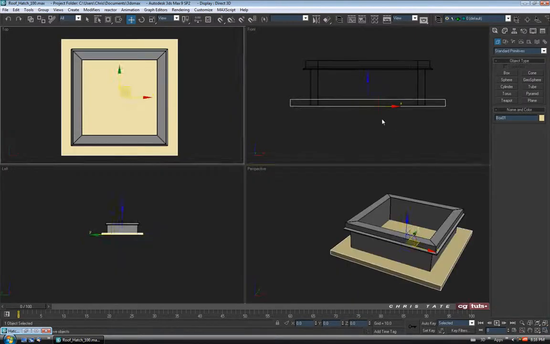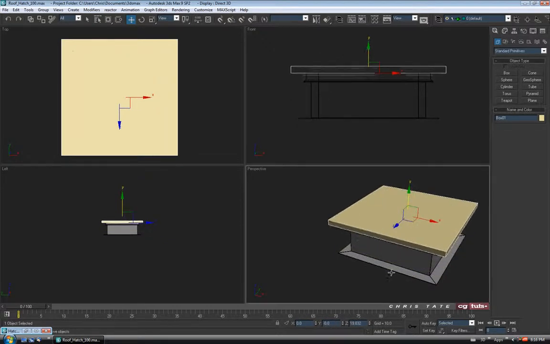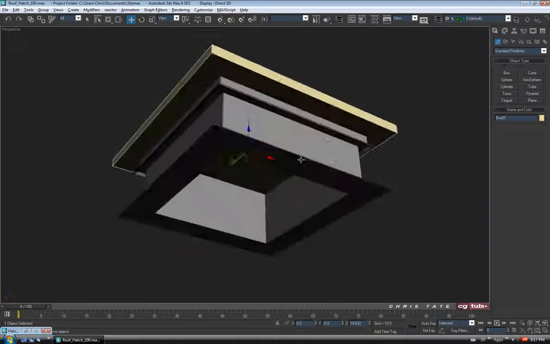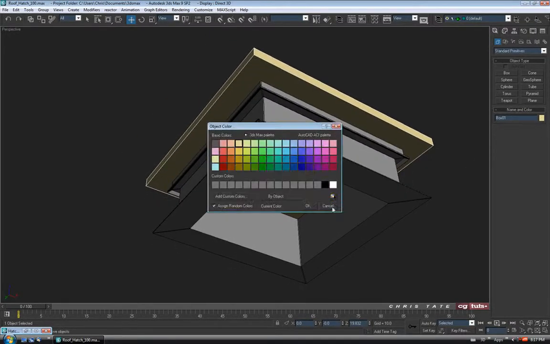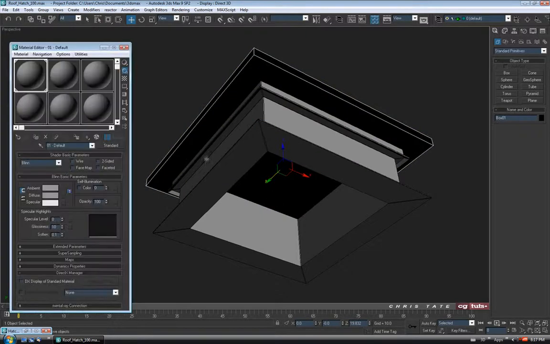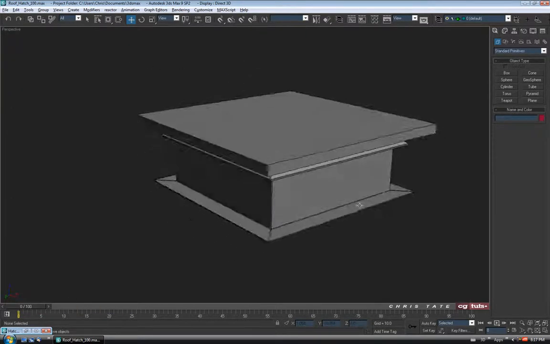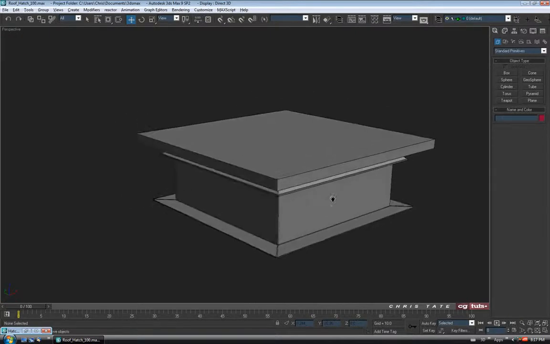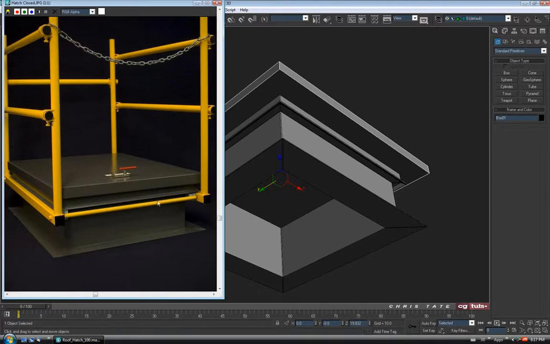Alright, and I'm just going to move it up in the front view, so it's sitting kind of on top of the hatch, just to make it a little easier to judge the size we need. Now I'm just going to change my color on this piece as well. Again, that's personal preference. You don't have to do it this way. You can use a completely different color if you want. Completely up to you.